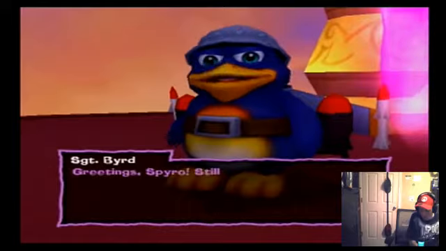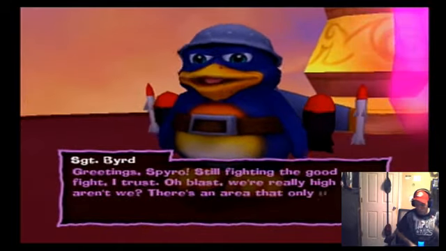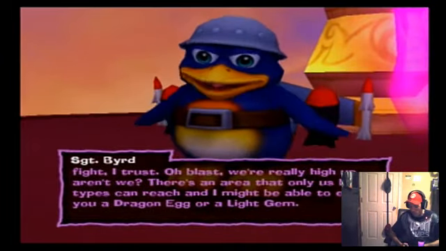Greetings, Spyro. Still fighting the good fight, I trust. Always. Last, we're really high up, aren't we? Yeah, we are. There's an area that only us bird types can reach. And I might be able to earn you a dragon egg or a light gem.